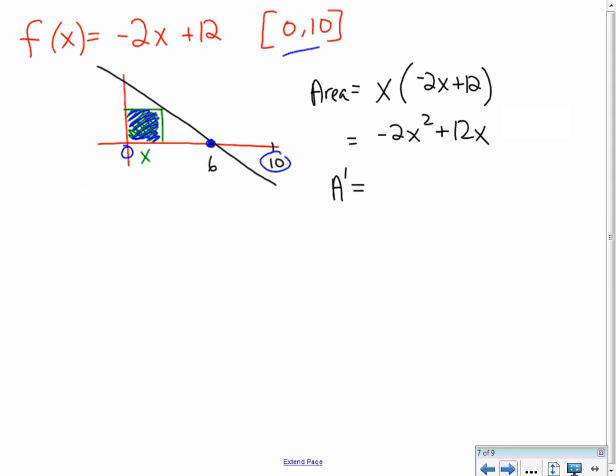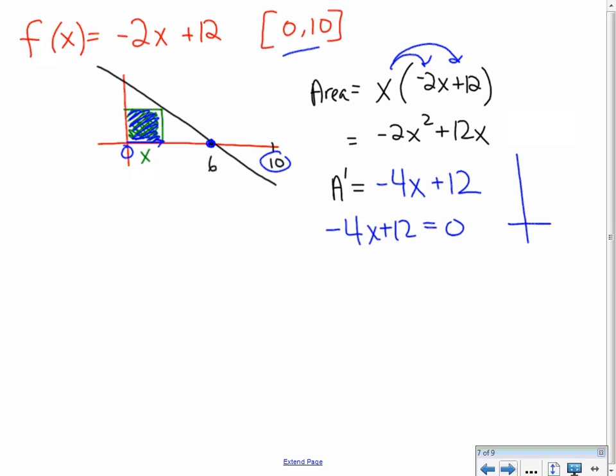All right, so we just come up with a formula for our area, which is, of course, the bottom is pretty easy. We don't know what it is, but it's x, and the height is negative 2x plus 12. I multiplied those through, and then I took the derivative, and it looks like negative 4x plus 12. My next step, hopefully you can guess it, is to make that equal to 0, because the derivative is 0 there. It's going to go through the x-axis, and that's going to have its own 0.